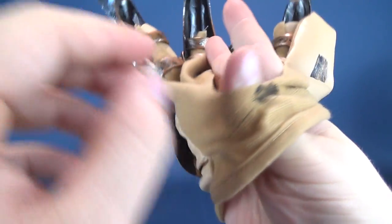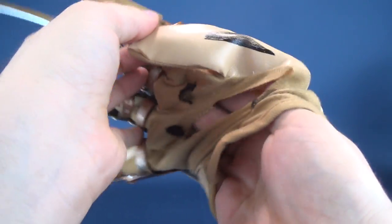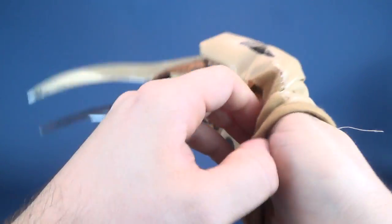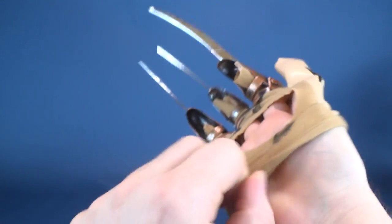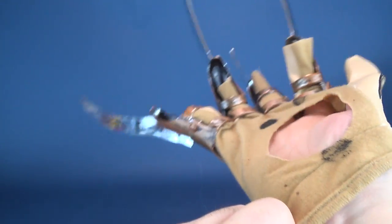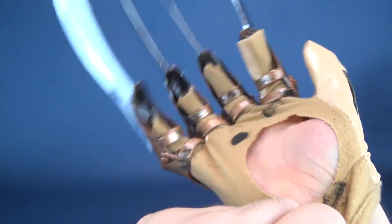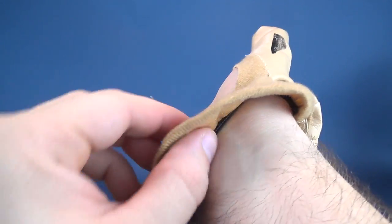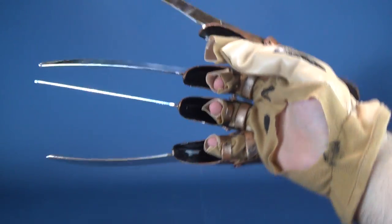I don't know if this has changed, but I feel as if the elastic that goes around the bottom of the glove is a little tighter than it was the last time I looked at this. I think I looked at this glove last year, but it may not have been last year's model because I ordered them online since the gloves simply weren't available in stores. But I do feel like this part right here is a little on the tighter side.